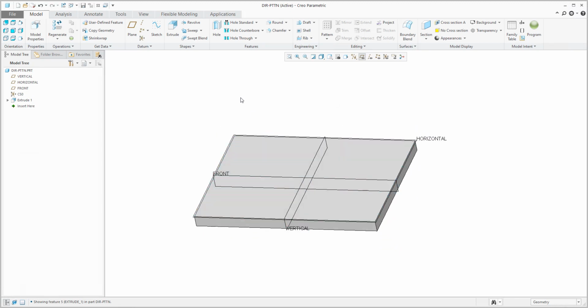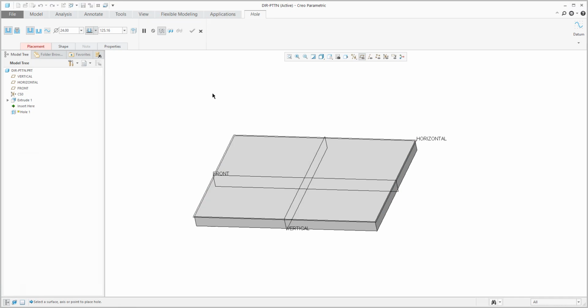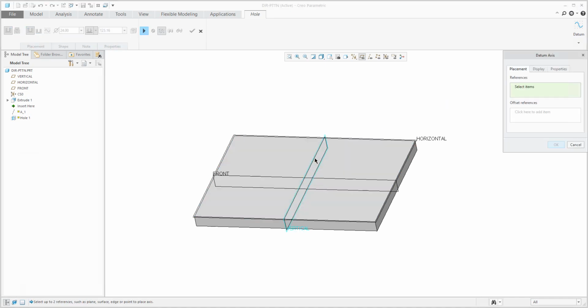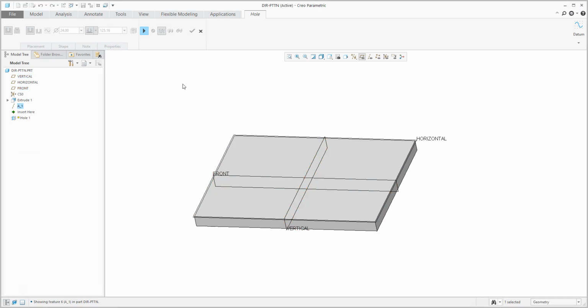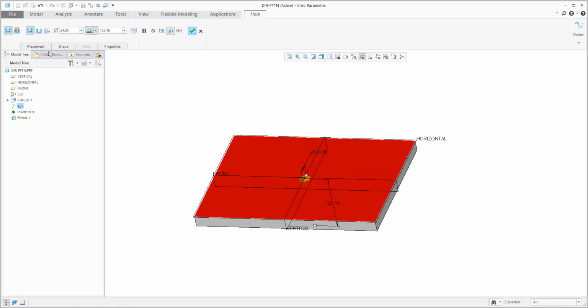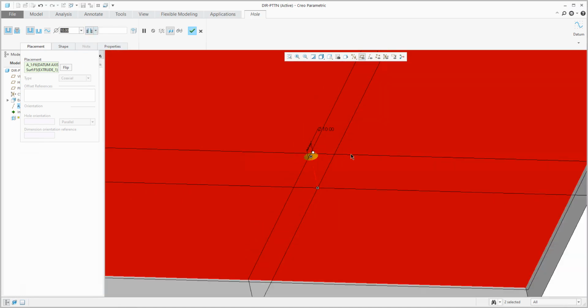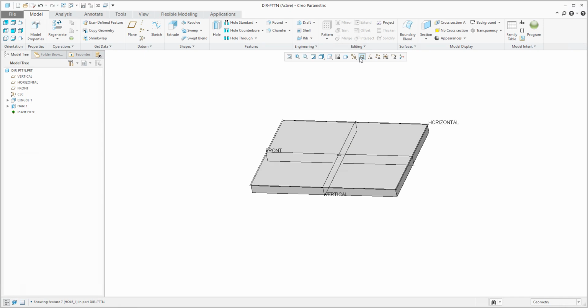In the middle we can create a hole. If you would like to create a hole in the middle, you can create the necessary datum axis on the fly. Select two datum planes with the Ctrl button, the system will create a middle axis, and with the middle button you can continue. The system asks where you would like to start the hole. If you select the placement, it's from the datum axis and the surface reference. You can specify the diameter or depth. For example, diameter will be 10 only, a small one, and depth will be through all. I think that size is okay. I don't want to see the datum planes anymore for now, so we can hide them.